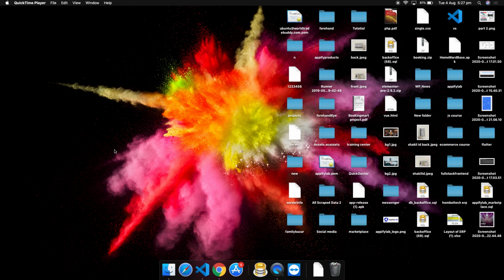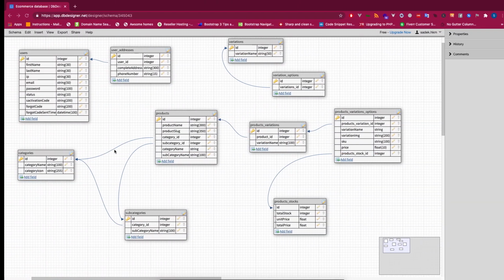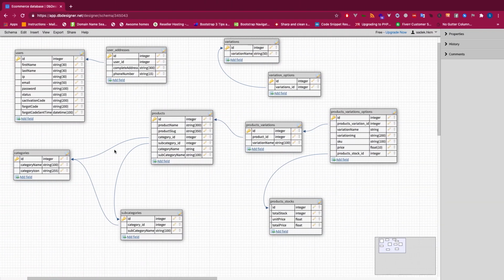In my last video, I showed you how you can do the product properties and attributes. Now we will make this combination thing complete in this video, and we'll try to complete the database as much as we can. But this is going to be a little bit longer, 3 parts videos actually for the database design.